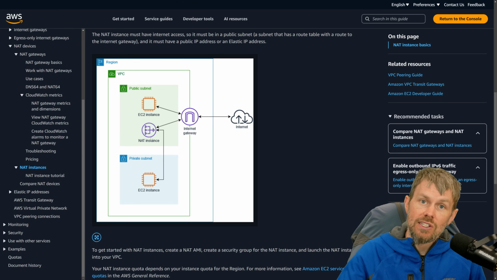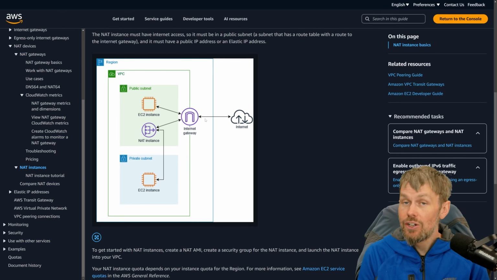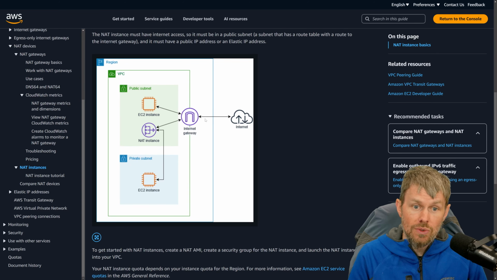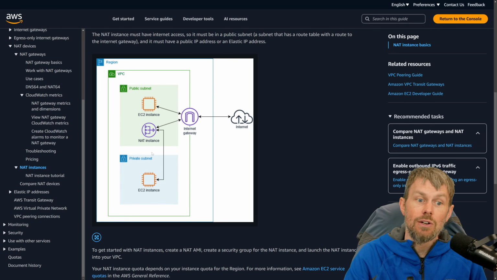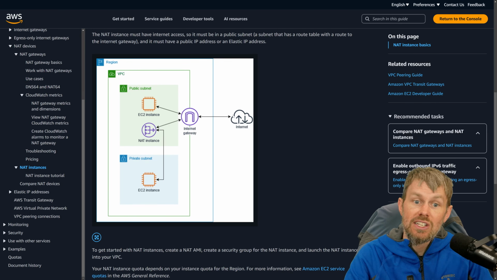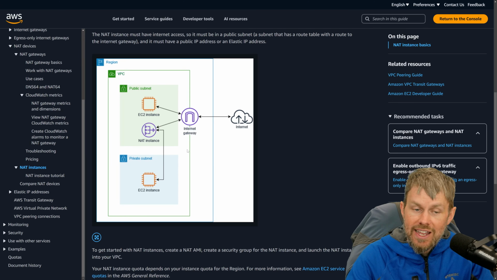And that NAT gateway is then going to allow network traffic to route through the internet gateway that is bound to the VPC. So we have to make sure our route tables are set up for this private subnet down here so that any traffic that's destined for the internet is going to get sent to the NAT gateway once we provision it. So that's kind of how the NAT gateway works.